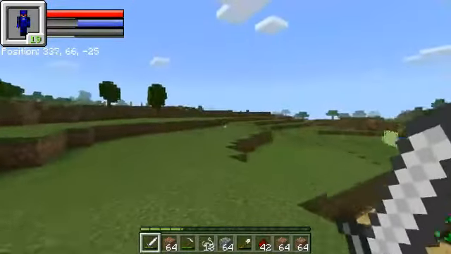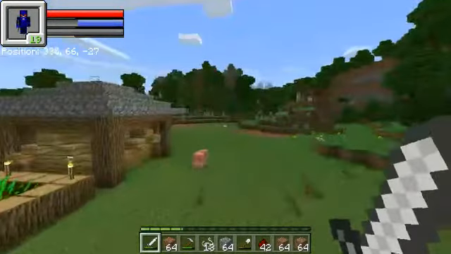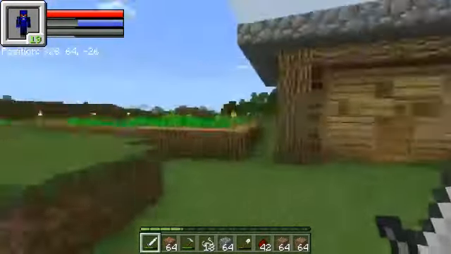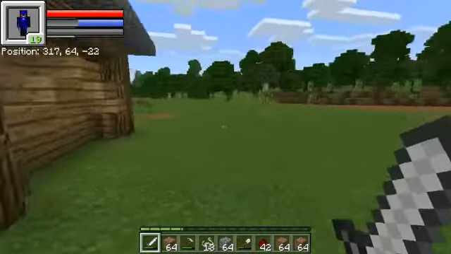Fourth gameplay. So today, my plan for today is to create a tree farm. After the wheat farm is the tree farm. Of course, we're gonna need a tree farm.